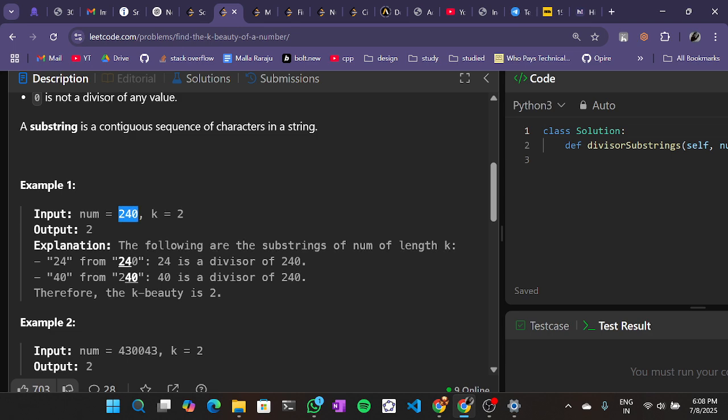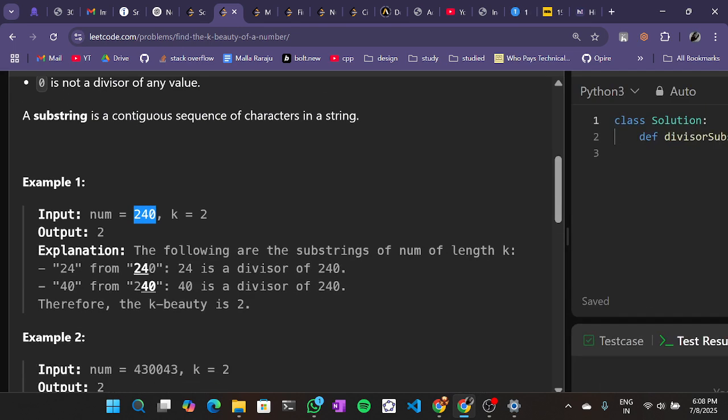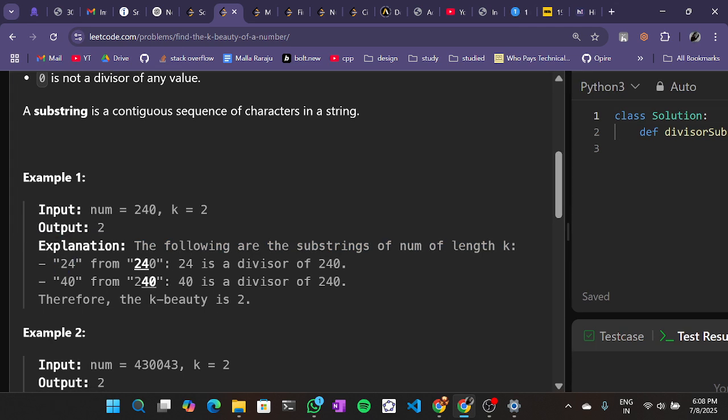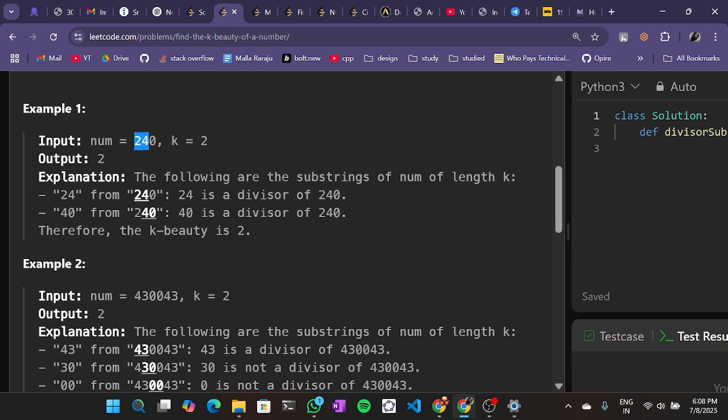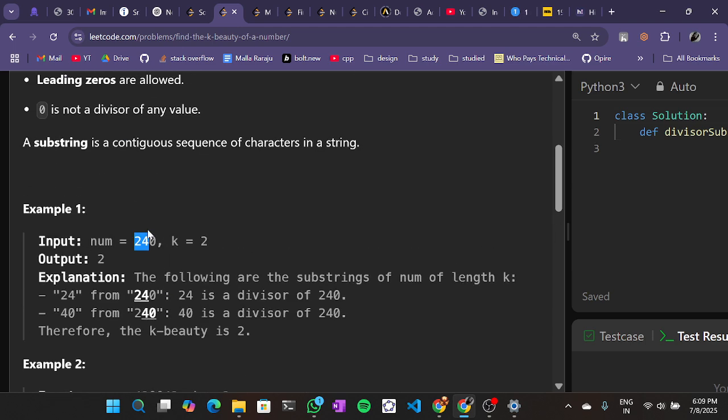So the given number is 240. The following are the substrings: 24 or 40. Since the length given here is 2, we can get at most 2 contiguous substrings, where contiguous means adjacent elements, the subarrays with adjacent values.